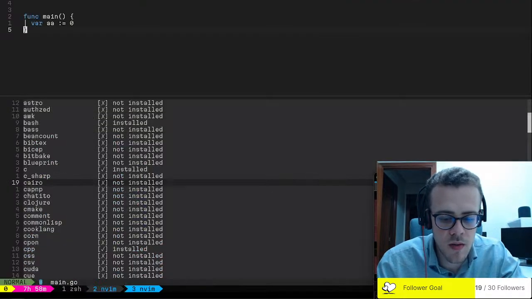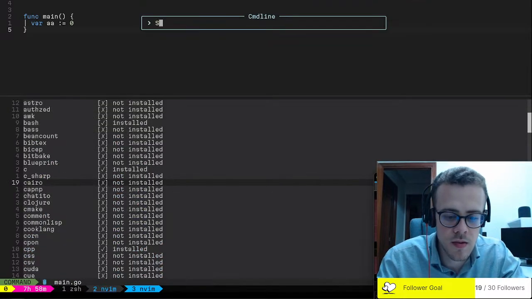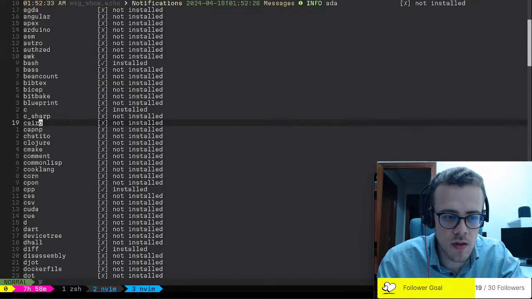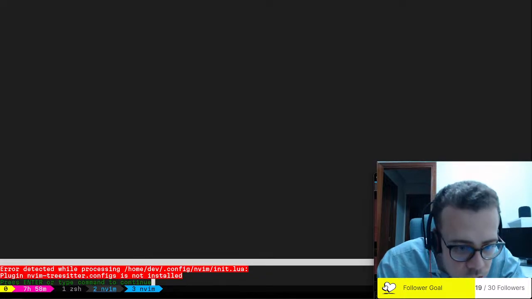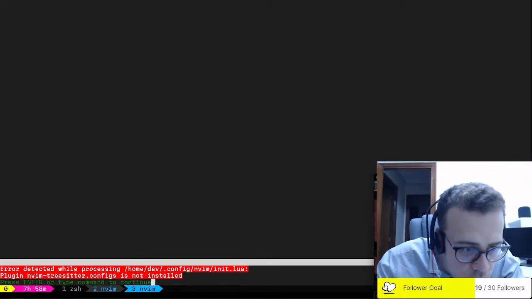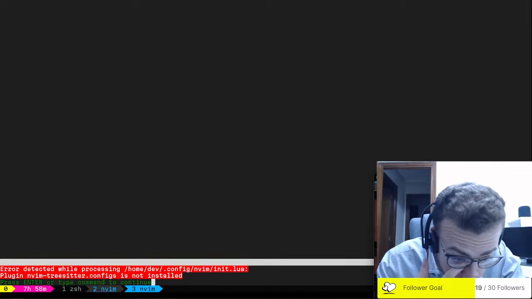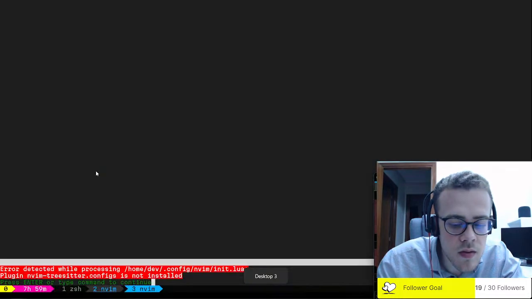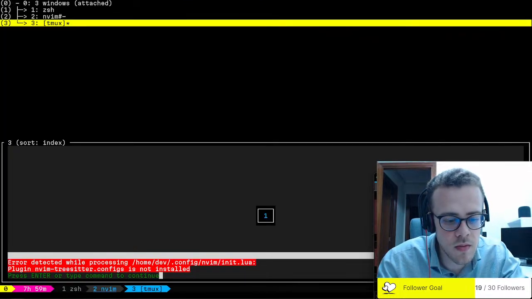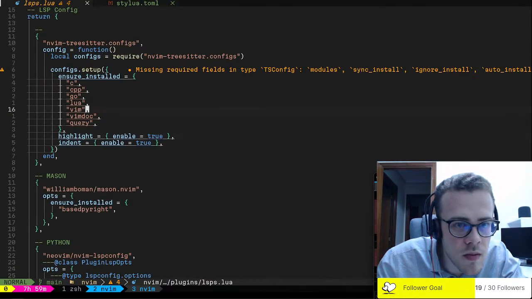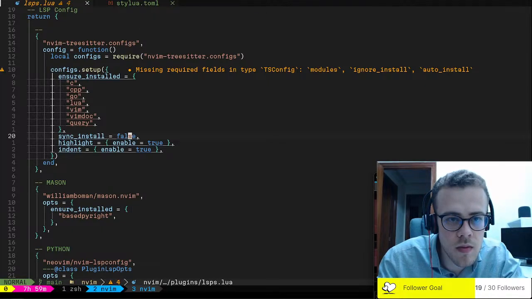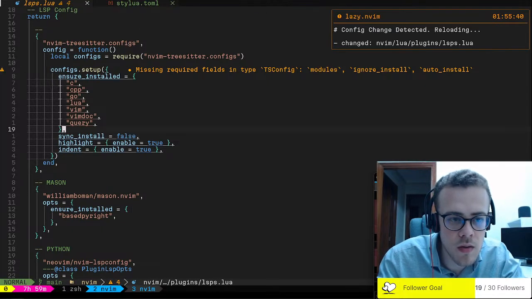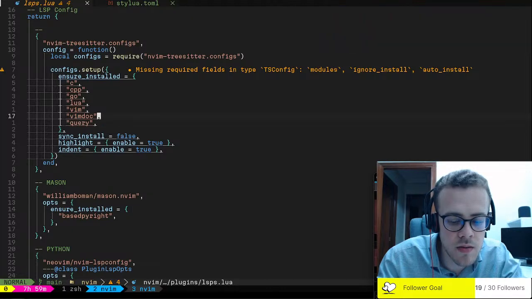Window 3. Quit, right. Nvim Tree-sitter config is not installed. Window 2. Huh. Why did it fail now?